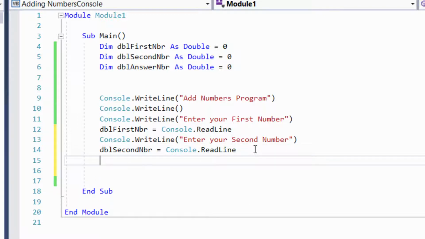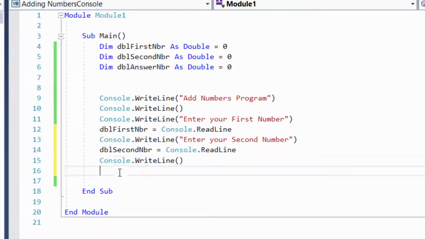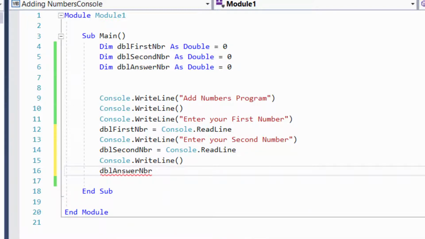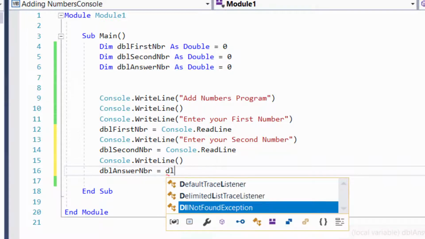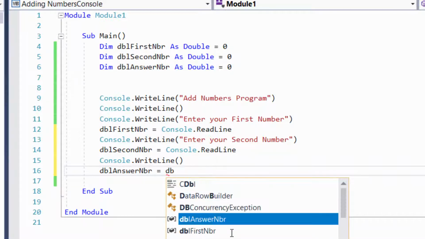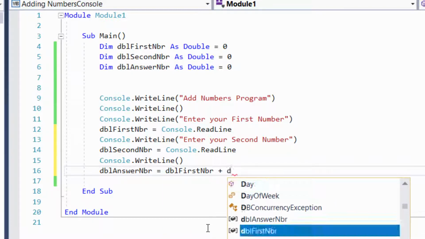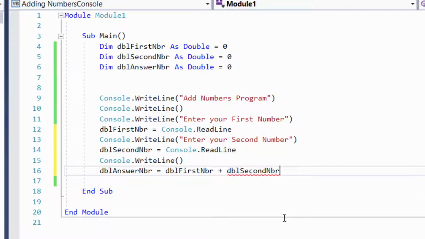And then we're ready to go and add them up. So we'll just do another Console.WriteLine and I'll just copy paste here, Control C from there and Control V down here. We need another Console.WriteLine, just to leave a blank line before we put out the answer. It looks nicer on the screen. And now we're going to add the numbers together. So remember we set up dblAnswerNumber. So dblAnswerNumber is where the answer goes. And we just do mathematics now. We just write dbl, and we get our first number and we use the plus symbol and we use dbl and grab our second number.